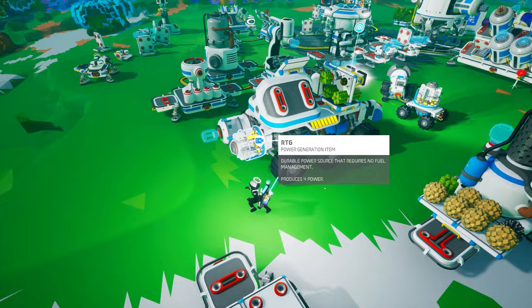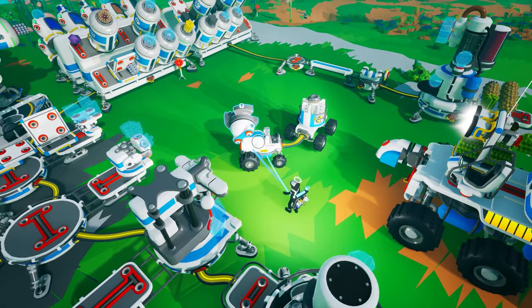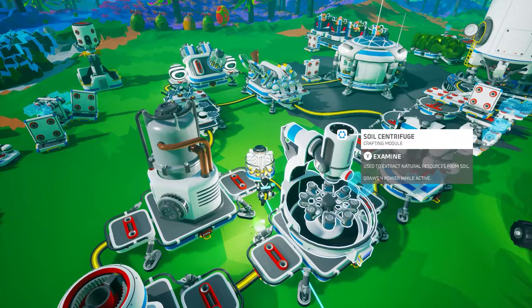I do need my drill. Thank you. I guess I could have taken the RTG off the rover. But the base isn't really doing that much, just research. See, all 4 research chambers are going.